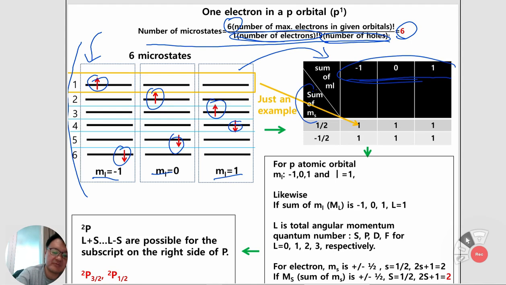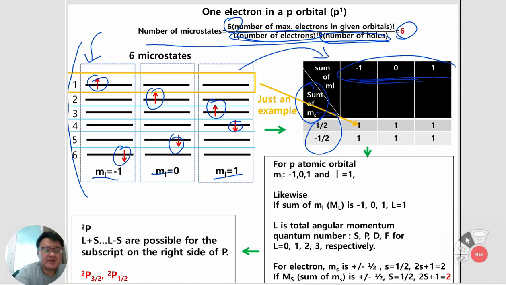Again, for spin quantum number, the sum of spin quantum numbers is given here, but we have only one single electron, so the spin quantum number of that electron is the same as the sum of spin quantum numbers. So again, when you consider 2 or more electrons, then the spin quantum numbers of multiple electrons should be summed up to calculate these values in the table. But now we don't need to consider that. Anyhow, the spin quantum number can be either half or minus half.